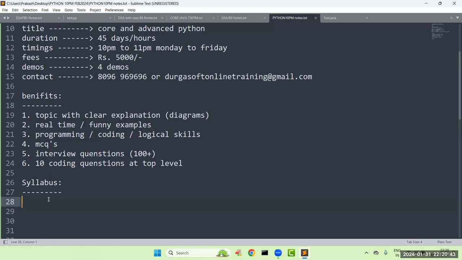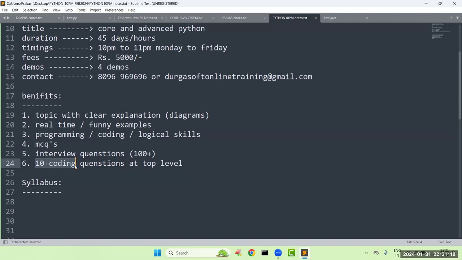And how many coding questions are we expected to cover? Sir, we are going to practice more programs here, because Python is a very easy programming language. If you get any problem on your desk, you can think and easily solve it. But in addition to that, I am going to take some top level questions. These 10 questions are not that easy. We have to put more concentration on them.